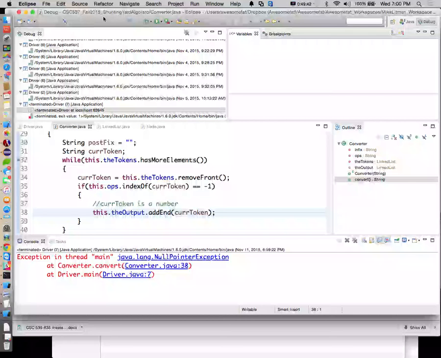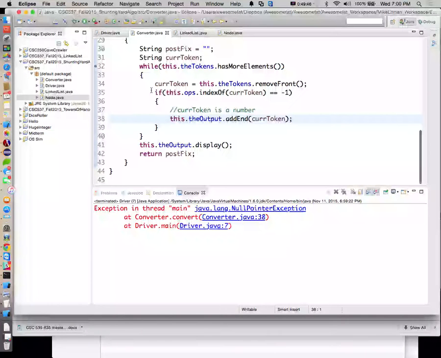All right, it has to be our remove front, I think. Oh, wait a minute. So this guy, let's see how has more elements works. Let me test this.